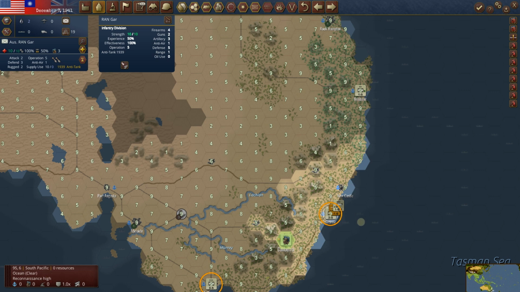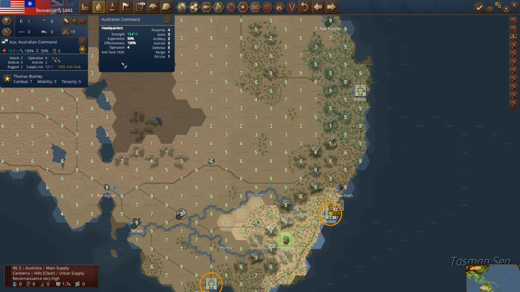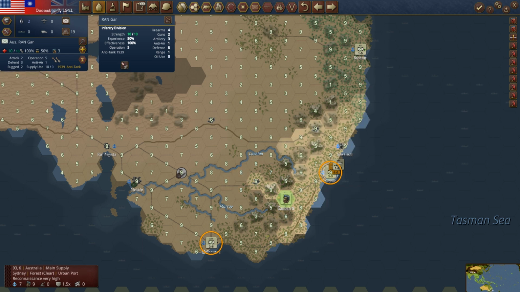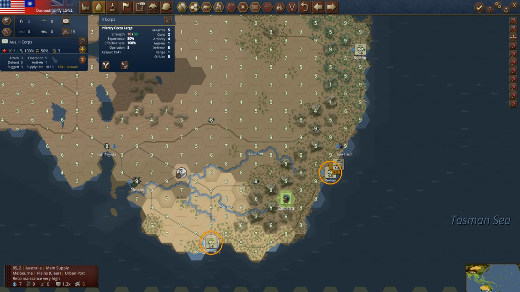You kind of want to leave that in Sydney, but I say that we've also got Australian Command out here. Australian Command we're going to leave in Canberra though. This is the most important place in Australia, Canberra. So we're going to leave this division here. He'll stay active just in case. Brisbane, we could probably garrison, but I'm going to keep that there. And then in Melbourne, we also have an infantry corps large. We're going to break that up into 3s, okay?